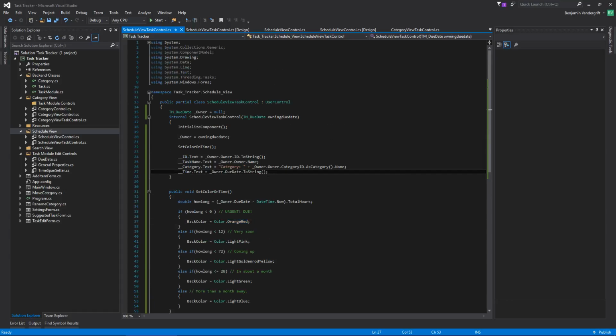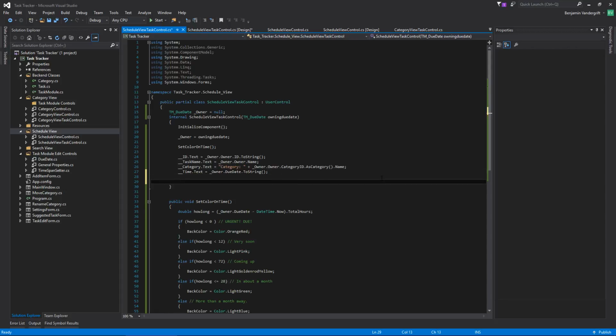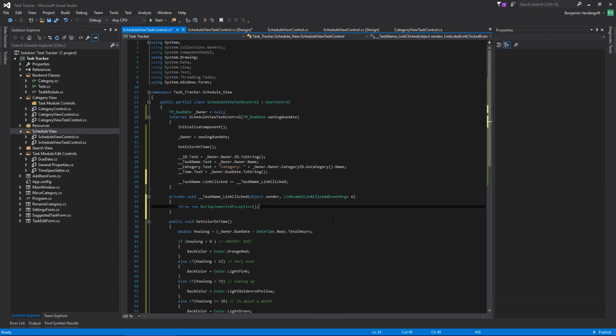So there is one more important thing, which is task name dot click. Link clicked. And this is going to need to call program dot select task owner dot owner.